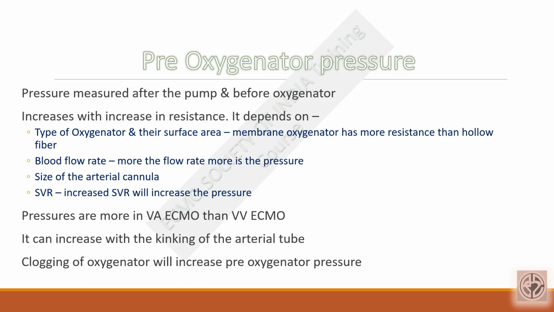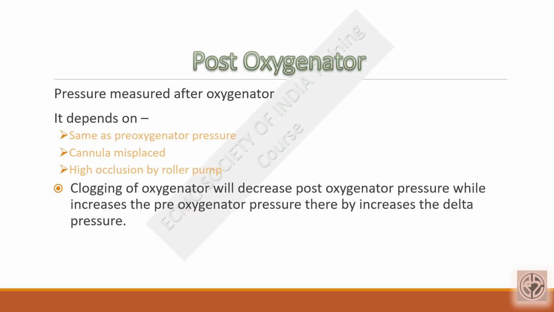Now for an example, see VA ECMO and VV ECMO. In VV ECMO, the vein has less SVR. There is no SVR. In fact, there is no resistance. So the P2 is going to be less. Same patient, if you convert to VA ECMO, the P2 will increase because in the artery the SVR is there, resistance is there. So anything which increases the afterload is going to increase the P2 as well as P3, both. Okay. So in both, P2 and P3 will increase.